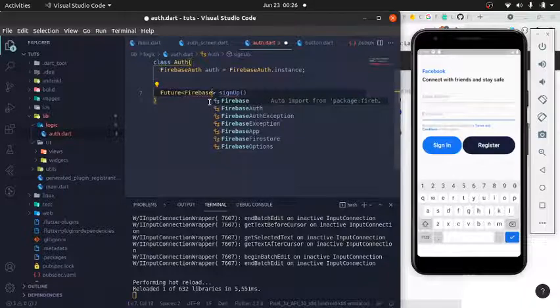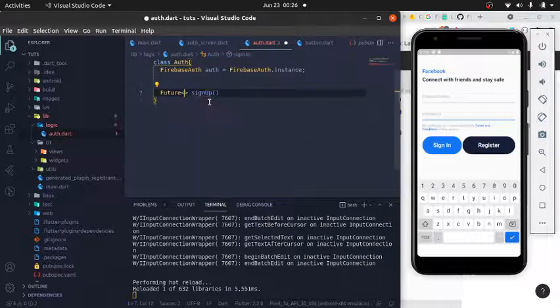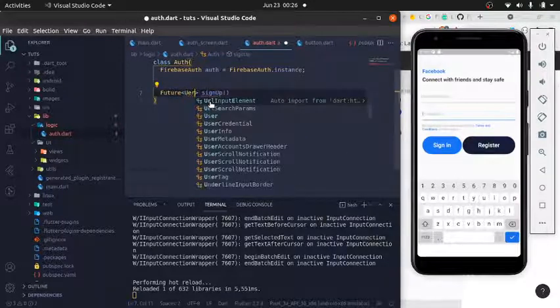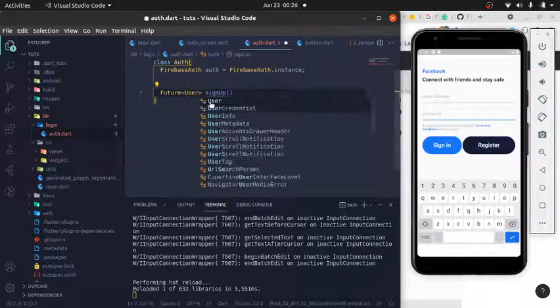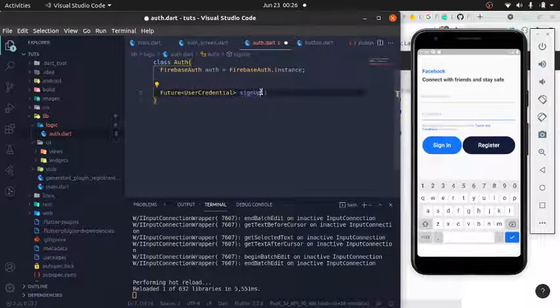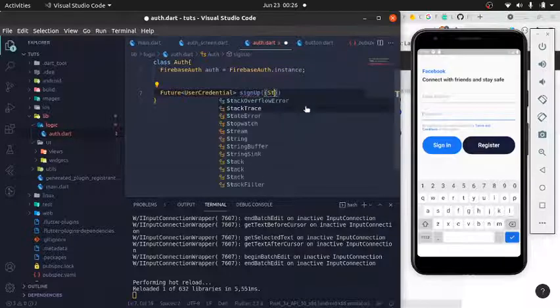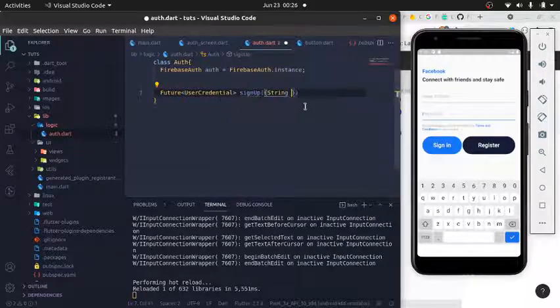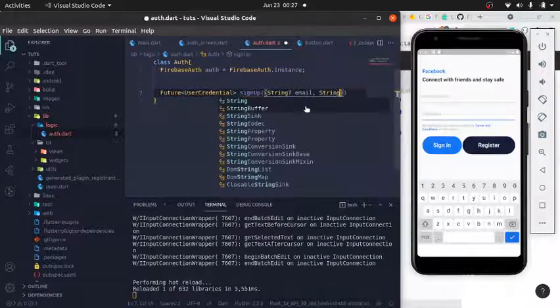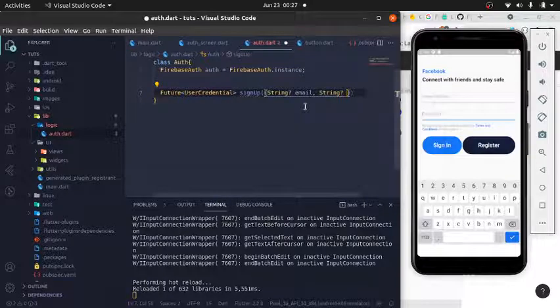Oh, we don't have the option again. I think it just changed to user credentials. It's going to take in two parameters. One is going to be a string, which is going to be the email, and the next string is going to be the password.